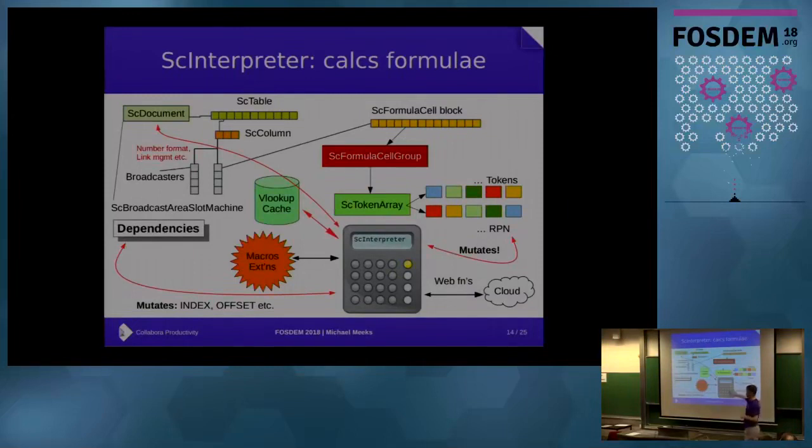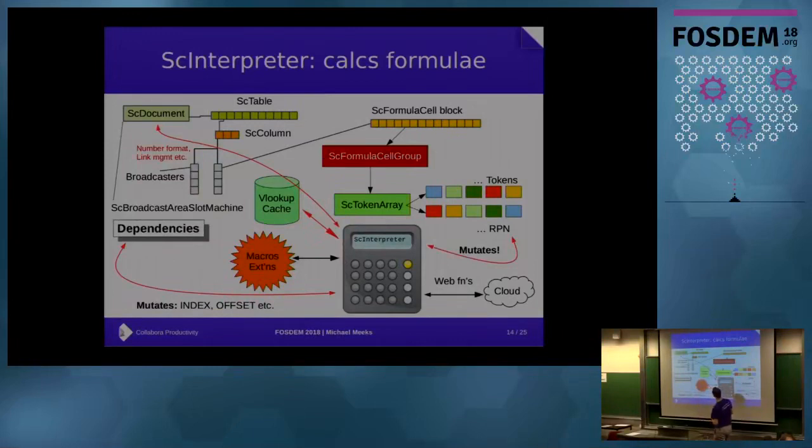So the SC interpreter, for example, mutates the actual formula as it calculates it. So due to a fit of cunning, the iteration variable is actually in the token itself. So we are actually in the token array itself. Of course, there's a whole load of complicated stuff going on. There are macros being called that in theory can do anything, right? They can mutate the document, the table, the cells, the thing that you're in right now. Some of the functions mutate the dependency graph, which is, again, tied to the document, and a disaster.